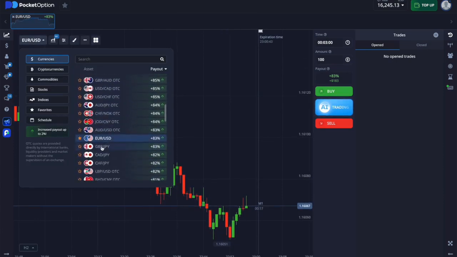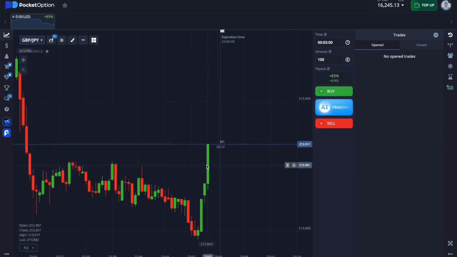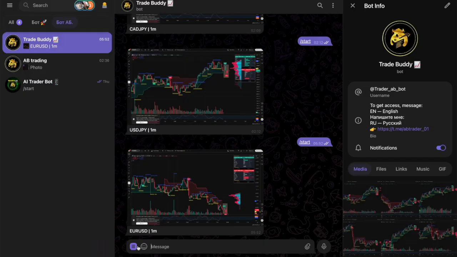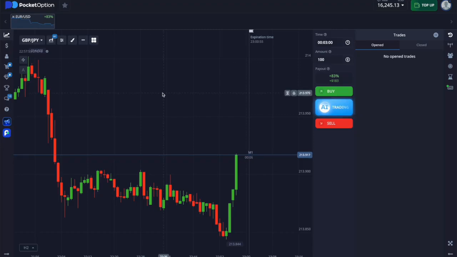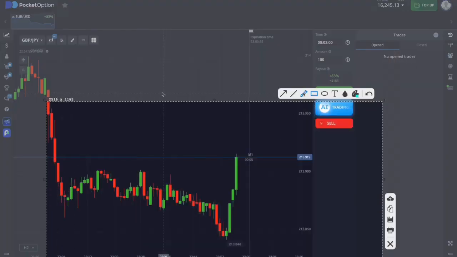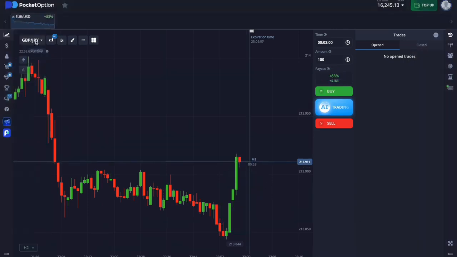The first currency pair we'll be trading is the British pound, and here is Skyen, and you can work with it easily. You can request this currency pair on the bot now. But why won't we do that? Because this currency pair is experiencing a very strong movement. When there are strong movements or when the percentage is below 70, I try not to work with such currency pairs and simply avoid them.